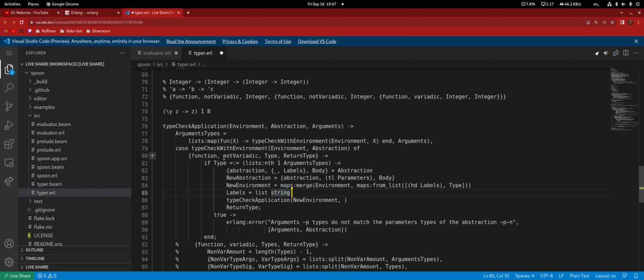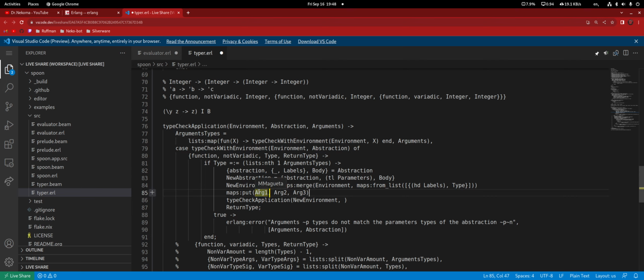So that is wrong, because it needs to be a list. That function from list receives a list of tuples with the key and value. Oh, okay, my bad. So it's going to be like this, and a list also. But that's just one, right, that you are adding there? Yes. Okay, so now that's right. Then after having an environment, you can just do maps put. Maps put this one.